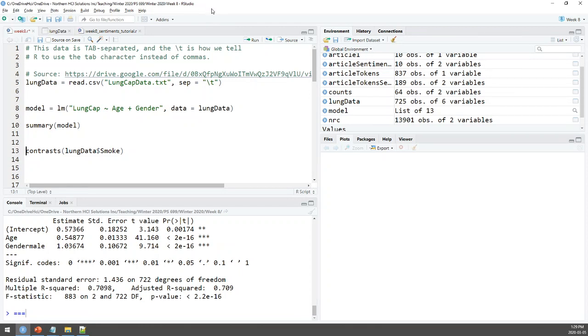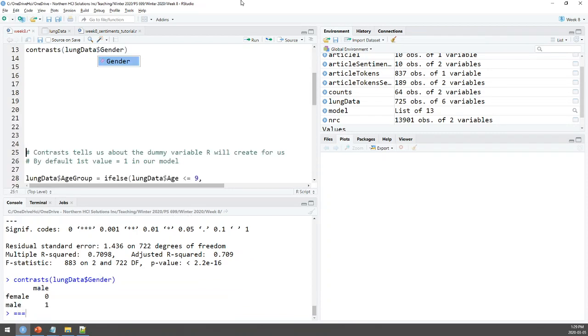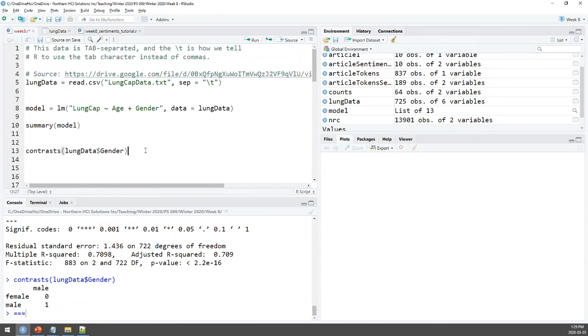And it's fairly significant. And again, our adjusted R squared is actually even better than just doing lung capacity versus age. So not bad, right? And if we look at contrast of gender, we'll see that female has been marked as our baseline, male has been marked as our control.